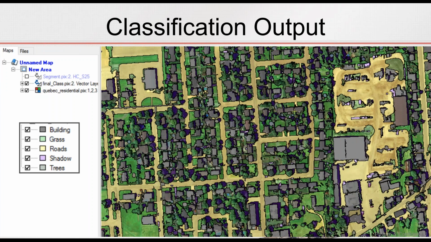And just one final image here showing the classification output. So here, it's a good example of a mixed residential area where it's very clear to see the difference between the buildings, the grass, the trees. We can also identify shadow areas based on their relationship or proximity to the buildings or trees, and incorporate vector layers or raster layers in here for the classification inputs and outputs.